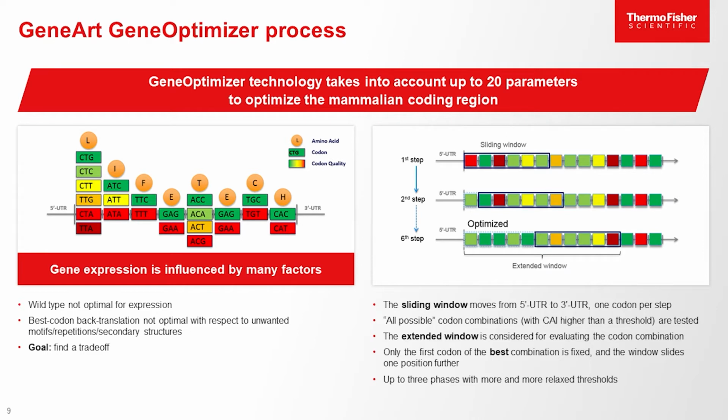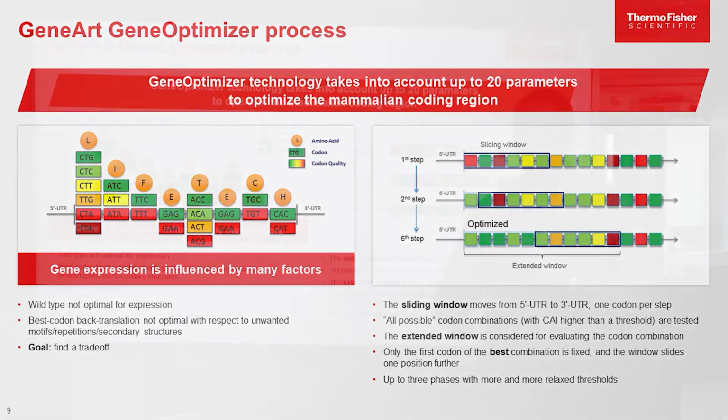To give you a little bit more detail on how this process works, when we're thinking about a wild-type gene, the sequence there is really more designed around optimizing things for the cell with whatever the cell has been evolved to use for that particular protein. It's not really designed around providing optimal expression. So what our software is really focused on is how do we provide you the highest level of expression without introducing any unwanted motifs or secondary structures.